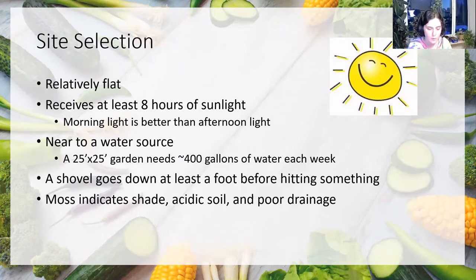If you're on a hillside, you have to be more careful about gardening because if you're not, all of your soil will just wash down after the first rain when you till. So you want to try to find the flattest spot in your yard, but not the spot that's down in a swamp or anything. So there is kind of a trade-off on that.